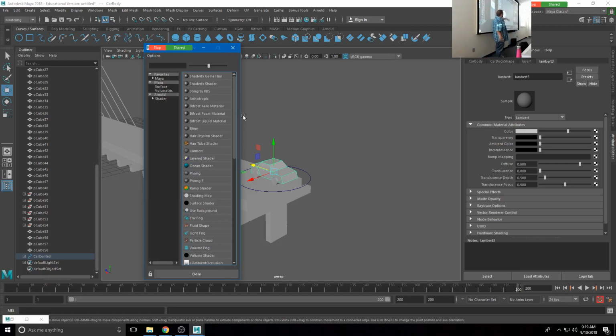You see the Lambert material. For now, don't use that one. We can talk about that one, but the thing to remember is that Maya has been around for a long time, and there's a lot of old things in here that some people still need to be able to use, but are not going to be relevant to you, right? There are still animated films that have been in production for years, and they're still using one of these old legacy shaders and rendering in a different render engine or whatever.